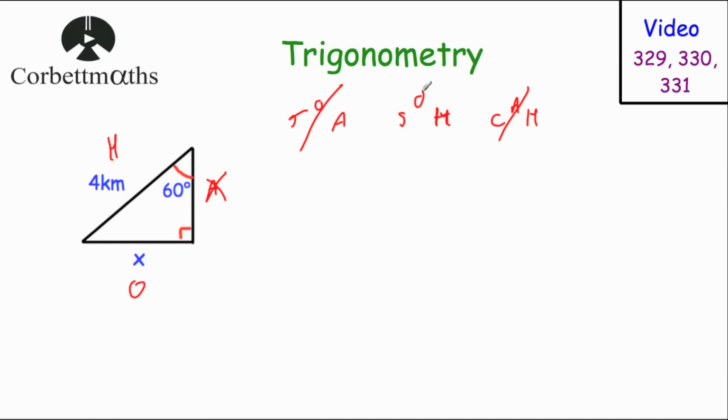So we go to the triangle and we cover up the O and we get sine multiplied by the hypotenuse. So it's the sine of the angle, so sine 60 multiplied by the hypotenuse, which is 4. So the opposite is equal to sine 60 multiplied by 4. When we type in sine 60, and make sure you close your brackets, multiplied by 4, we get an answer of 3.464. In this question, our units were kilometers, so the answer would be in kilometers, and that's it.